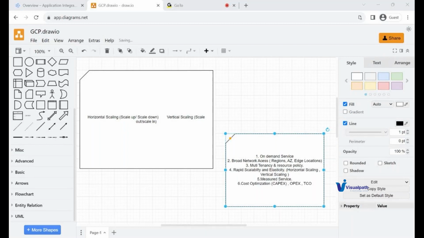This is one of the views where GCP is sitting, a global regional view. I'll just zoom in a bit. Is this visible for you guys? It is now spread across 20 different regions, and each region is again segregated into a minimum of 3 to 5 or 6 zones.